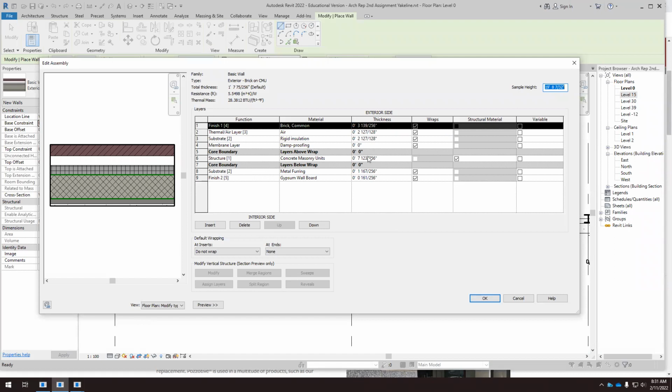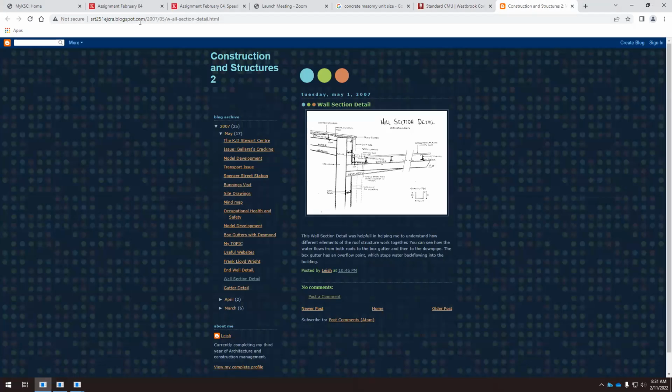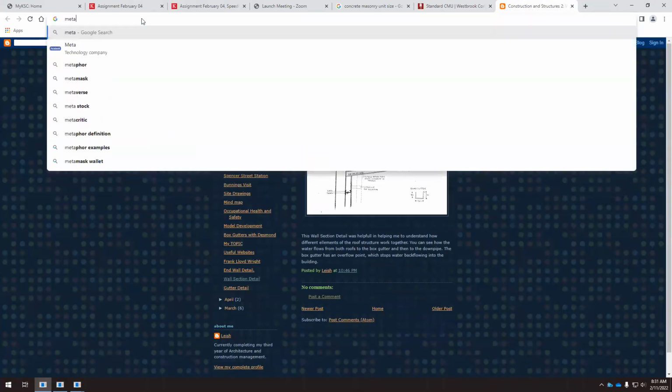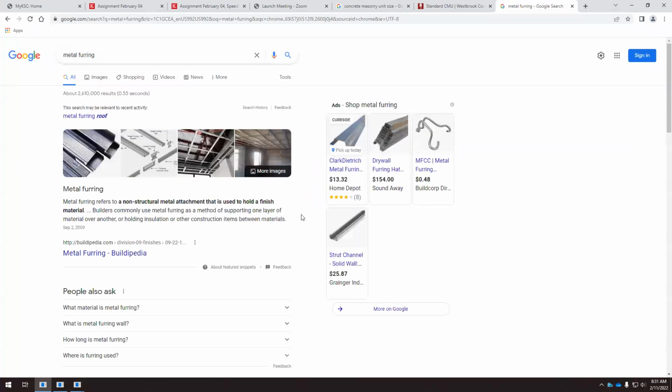So let's keep this concrete masonry unit here as the core unit. Then if we go from the structural element inside, we have this metal furring. What is a metal furring? Yeah, it's something like that.